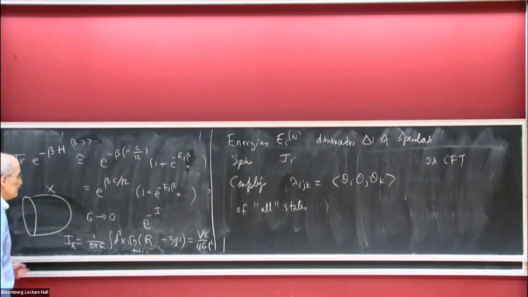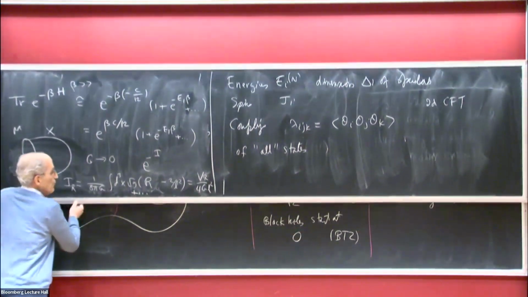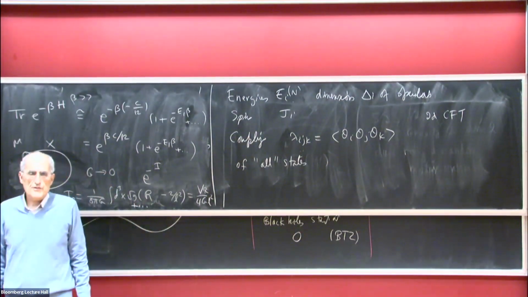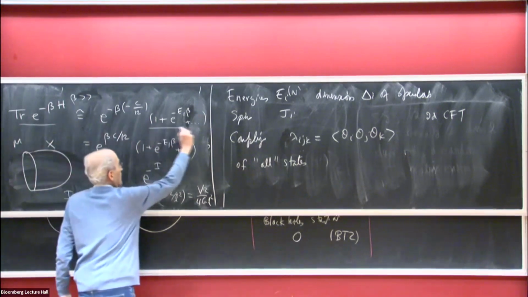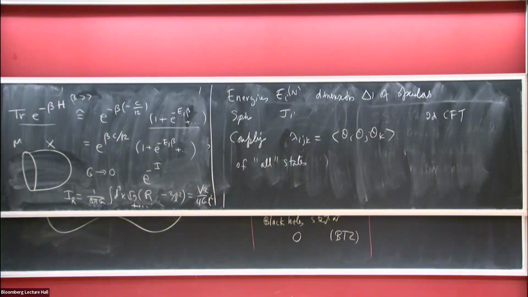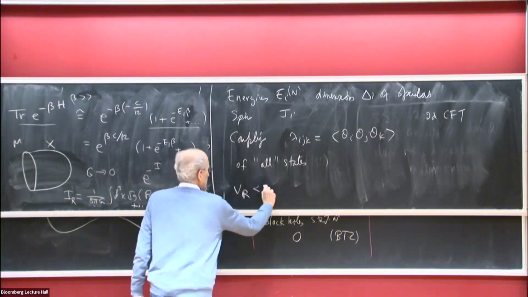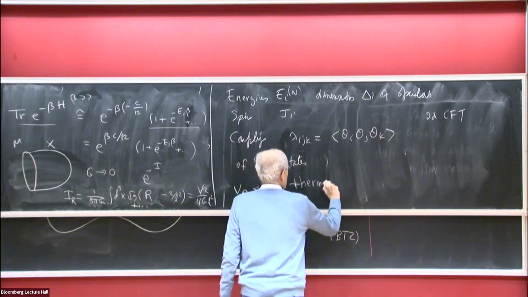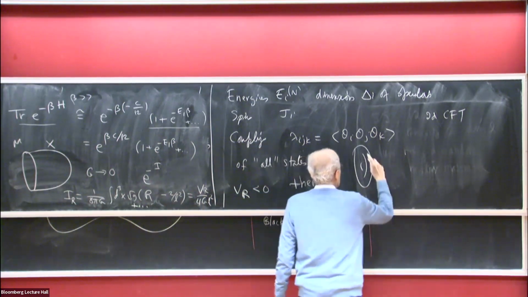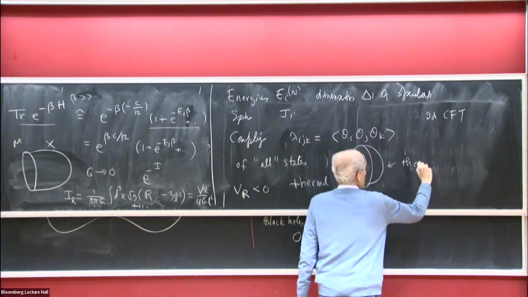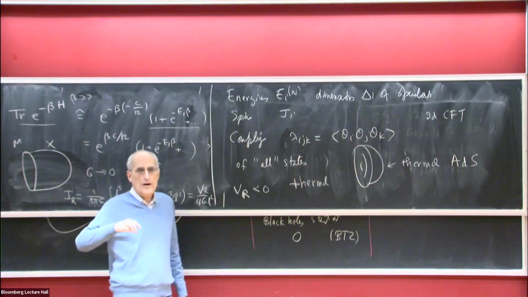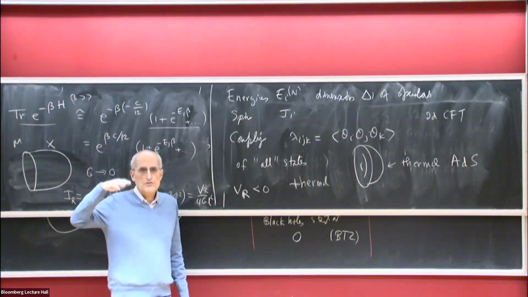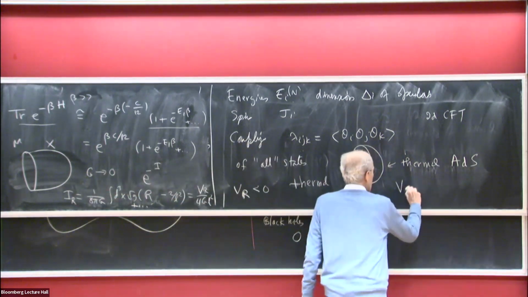It's important that although volumes are positive, renormalized volumes are not necessarily positive because we made a subtraction to define them. And we see that right away in this formula. The partition function is exponentially growing, and the only way we're going to get an exponentially growing answer with a large coefficient proportional to c, which means 1 over g, is that the renormalized volume has to be negative. And in fact, for thermal AdS, if we calculate this genus 1 partition function, the dominant contribution comes from a solution of Einstein gravity that I'll call thermal AdS. It's just a quotient of Euclidean AdS by an imaginary time translation with the period appropriate to the temperature we want to study. Then you find that the renormalized volume of thermal AdS is negative.